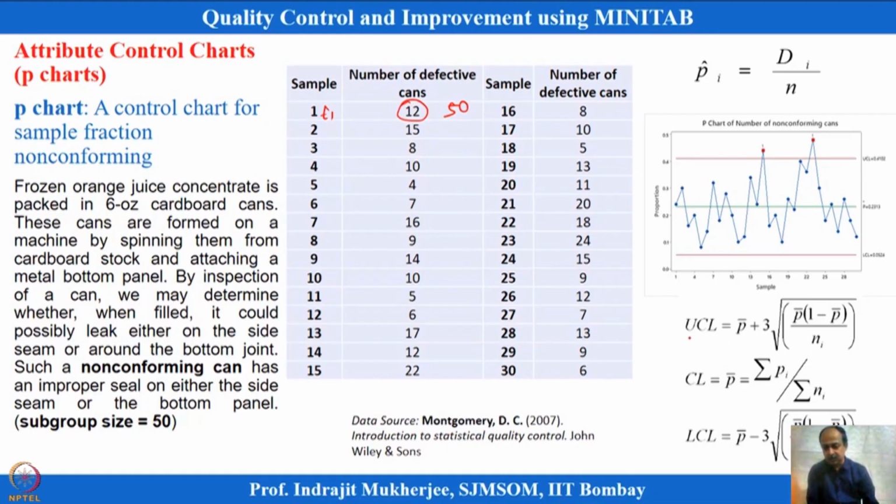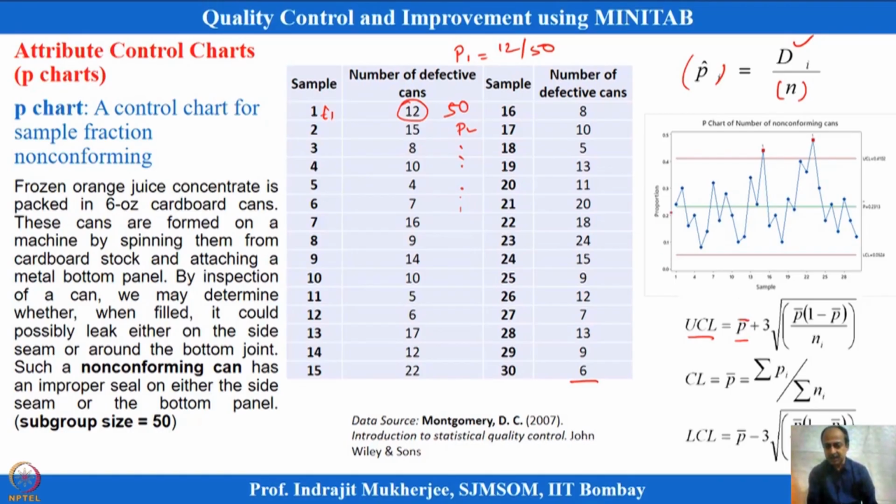Based on that, the formulation is given here. UCL will be P average, and P average is calculated based on individual proportions. Proportions can be calculated for specific values. If I take P1, it will be 12 by 50. Then I can calculate the proportion P2, similarly Pn. So Pi is the number of defective items divided by the sample size we have taken. We will get 30 Pis, and the average of these 30 Pis gives me P bar, or the average defectives of the process.